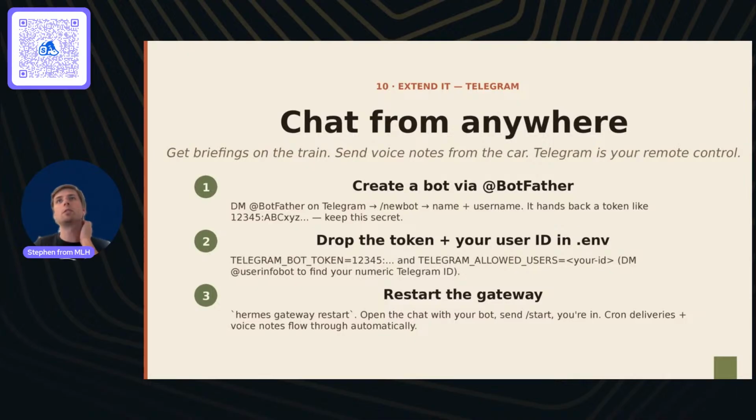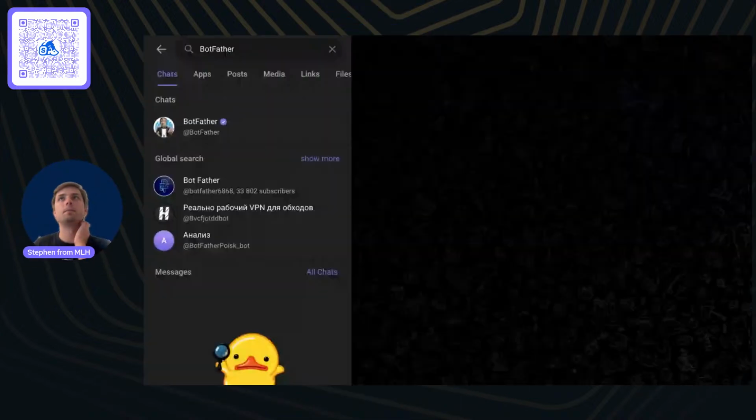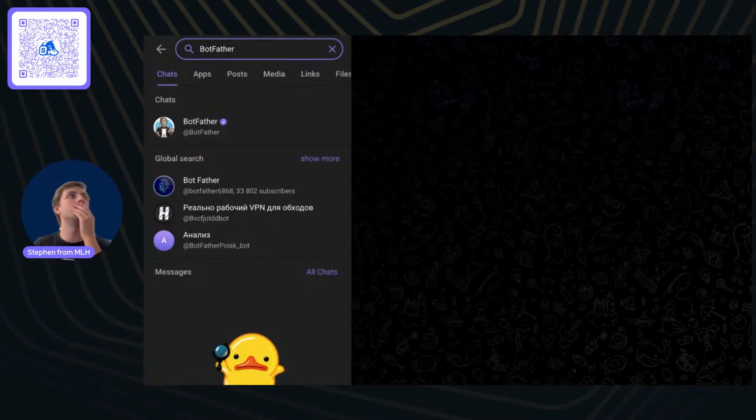Okay, let me just show you what it should look like when you get to your side. So you should be able to type into your Telegram the word BotFather.